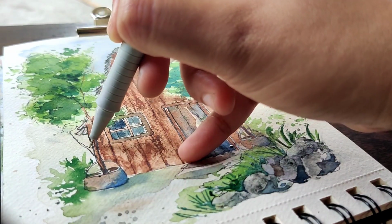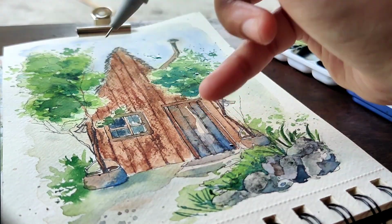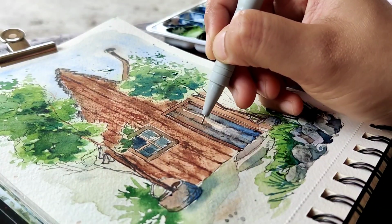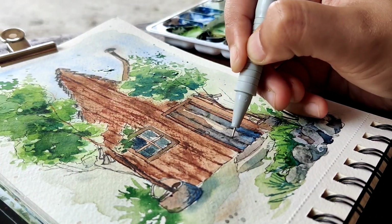I am using the fine liner to add a few more details to the painting. Some crooked lines, some dashes, some dots, some leaves here and there. I want to add a few more textures to it, and this helps me to add the small details here.